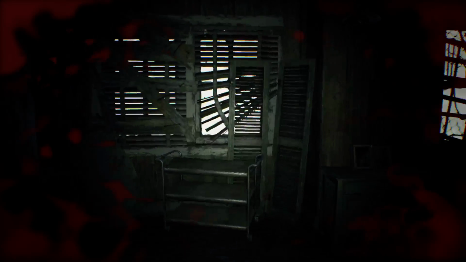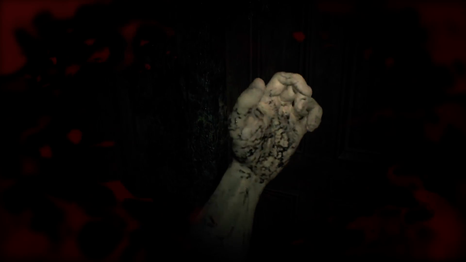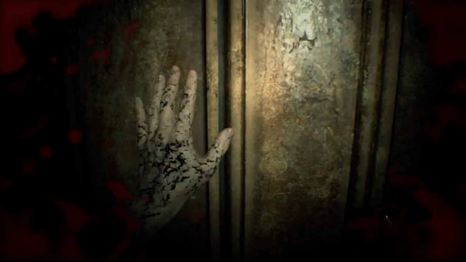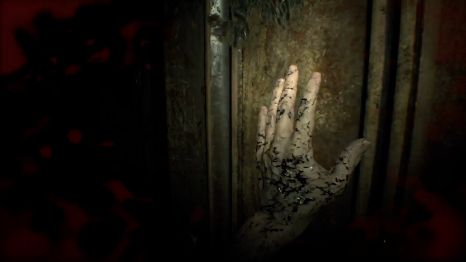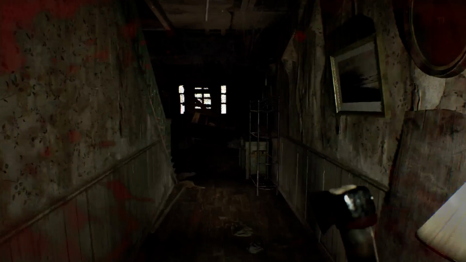I got the gun, I got the axe, I got the key. That key says attic, so I have to go to the attic. Alright. Yeah. What the fuck's wrong with my hand? Oh shit. Oh shit, oh I get it. Oh, it made me infected. Okay.